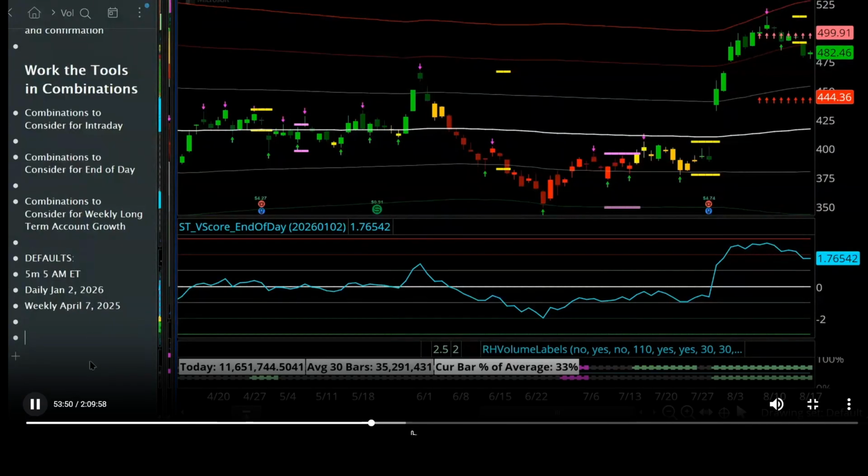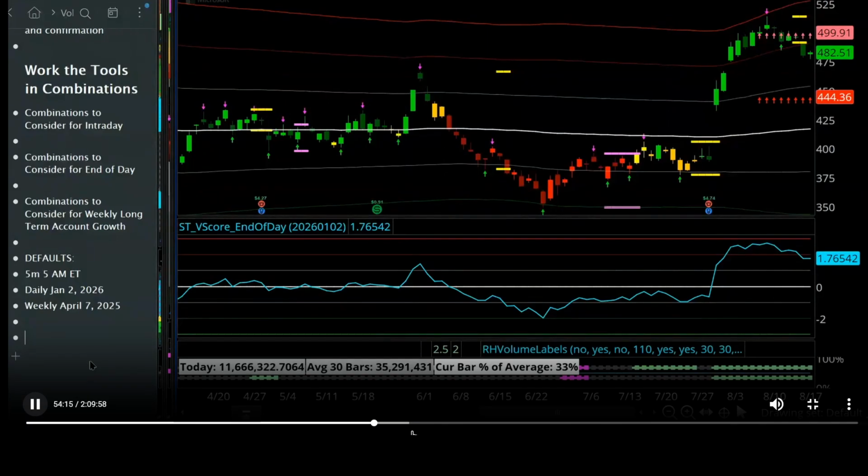By the way, gang, however your indicators come out of the box, it's easy to update these. And as you use these for the rest of your trading career, we're going to change these from time to time. I'll have a new daily anchor next year. It'll be the first trading day of 2027. If we have another major event, the weekly could change, right? So you can go in and change these.